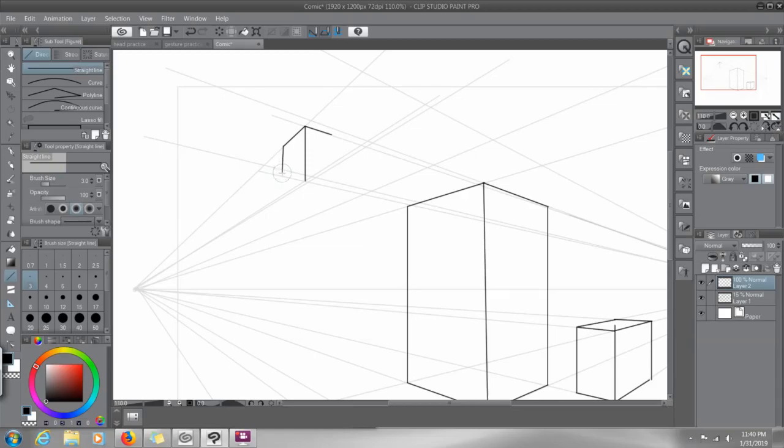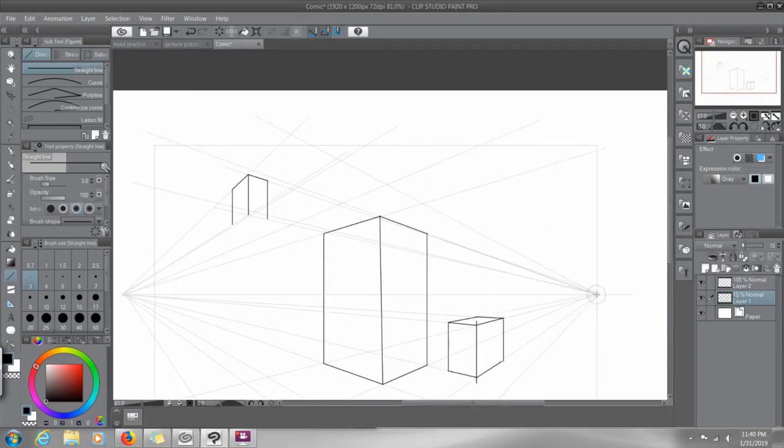So as you can see, the strategy is you create your vertical line. Some of the lines that are to the left of the vertical line, like the top of the cube, are going to go towards your left vanishing point, and the ones on the right are going to go towards the right vanishing point.